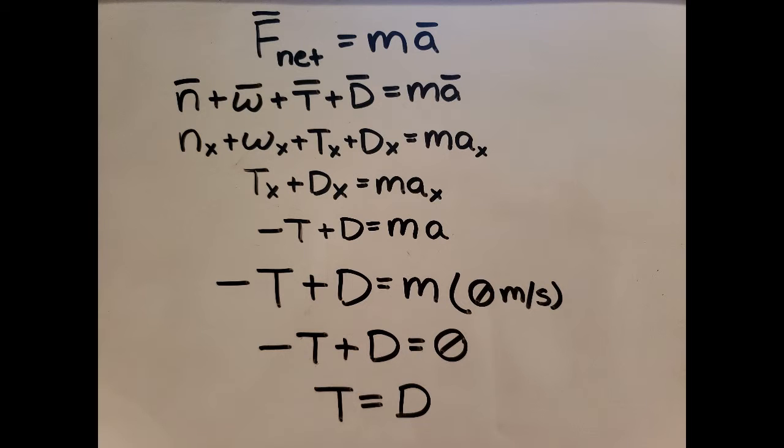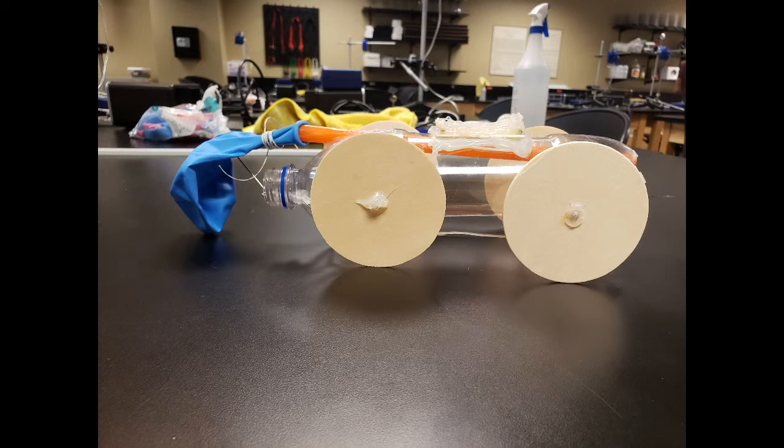Since the forces are pointing in opposite directions, they would need to be equal and opposite and sum to 0 for there to be no net force acting on the car, and therefore no acceleration. The balloon is the main source of drag, since it's facing the direction of motion and blocks the entire car for most of the drive.